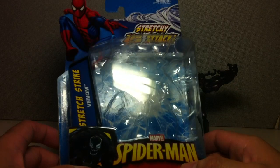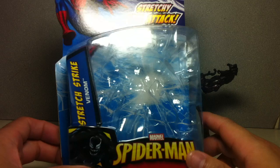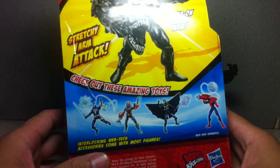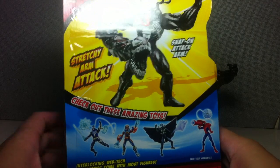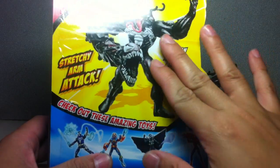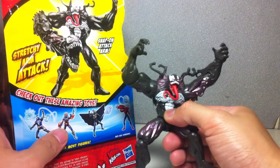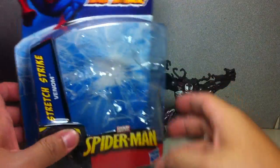As you can see, they've gotten rid of the Fiercest Foes battle cards. And they've added Marvel onto the Spider-Man logo. And here is the rest of the assortment. Very nice, very cool. And it's actually better paint apps here. It's a lot more solid black. The symbiote arm is painted, whereas in the actual model, there's a big difference in paint apps, which we will discuss later. So that's the packaging.